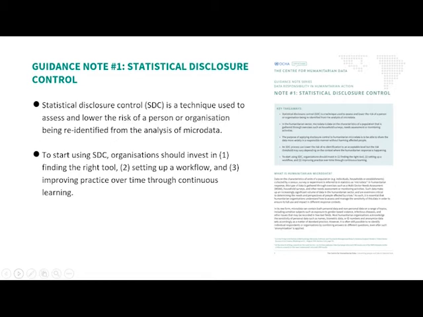So we found in our work on HDX, which is a platform where humanitarian organizations can share data, we had never allowed any personal data to be shared, but we had allowed raw survey data. And so at some point a user reached out to us and said, actually, using the right tools, you can re-identify individuals from this raw survey data, even if their names and unique identifiers have been removed. And so we had to look for a tool with which we can help prevent that risk of re-identification.